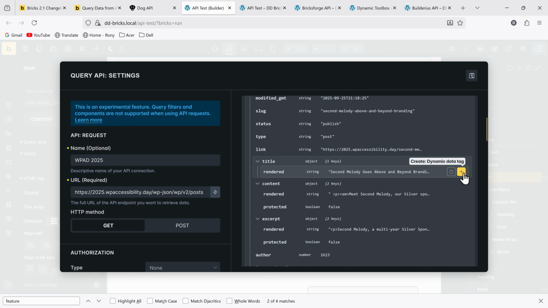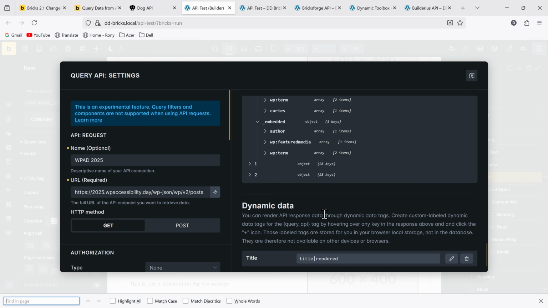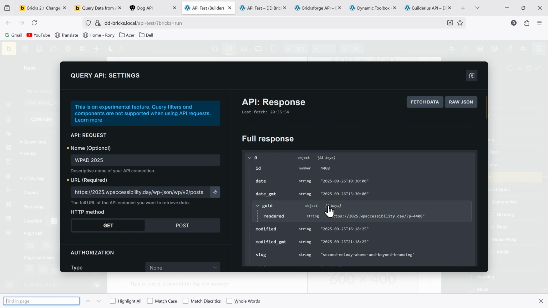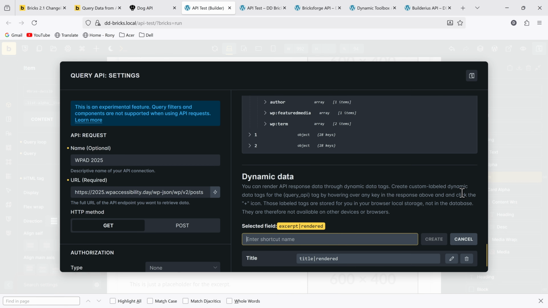So with the second method, you first of all create some aliases here in these API settings, and then use those dynamic data tags or aliases on the fields that you need. So let's go ahead and create the aliases. So the first one is going to be the title. The second one is our excerpt. So let's go ahead and search for the excerpt. So go back to the top, and we can see excerpt rendered. I'll create the dynamic data tag and call it excerpt. And that's what I'll do for the rest of the data. So I've gone ahead and I've created all of the ones that I need. And I can go ahead and save, and we can start using it in the builder.